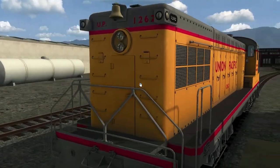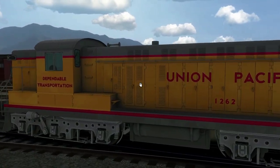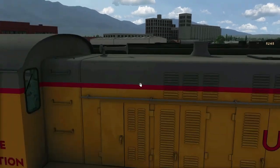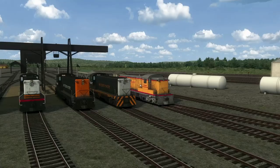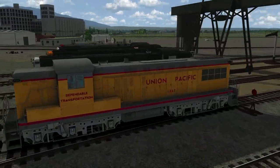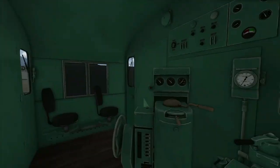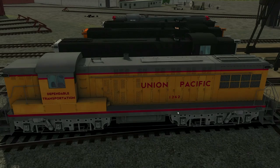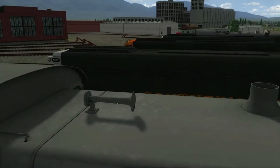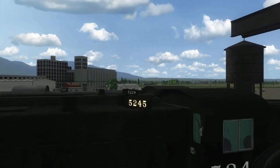So these are the five you're going to get. The only one that's got a different horn is this Union Pacific one we're looking at right here, which I believe has an A200 or a Wabco E2. And I believe it's the one that they used on their Alco RS3s. Check that out here. As far as the interior, though, same green. Everything else is going to be the same. Got the same bell as well. So that's got the E2. And then here's the M3, and the rest of these have the M3 as well.